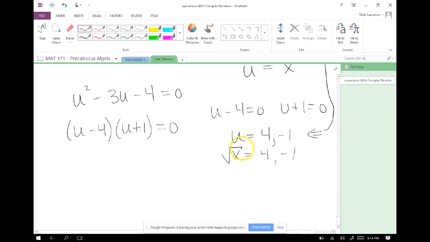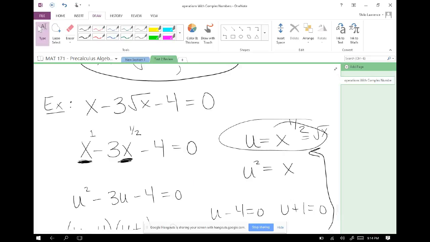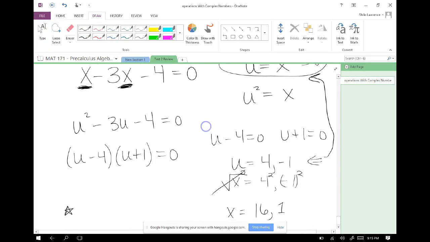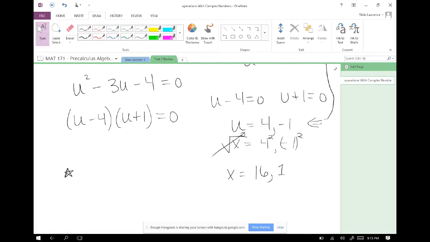And to solve that equation, remember that squares and square roots are opposites of each other. So to solve for x, I need to square everything. So x is either equal to 16 or -1 squared is +1. With this problem, you need to be very, very careful. Anytime you are working with a problem that has square roots in it, and you may have figured this out by now from section 4 and section 5, you have to check your answer, because sometimes you will get answers that don't really work. So we need to plug these numbers in and make sure that they really work.